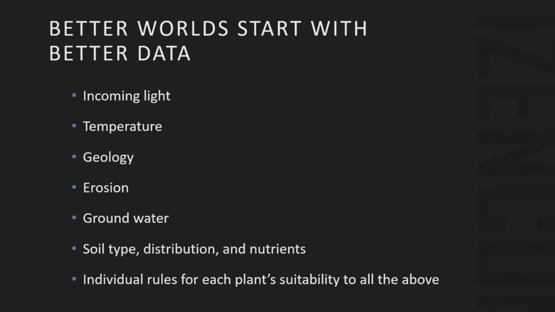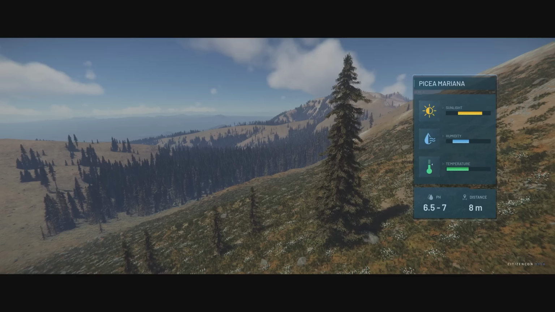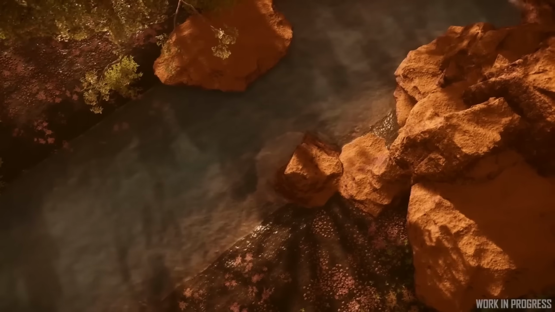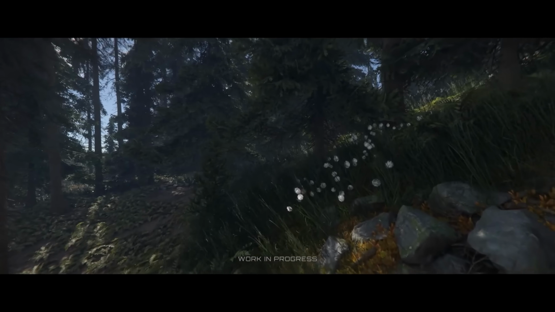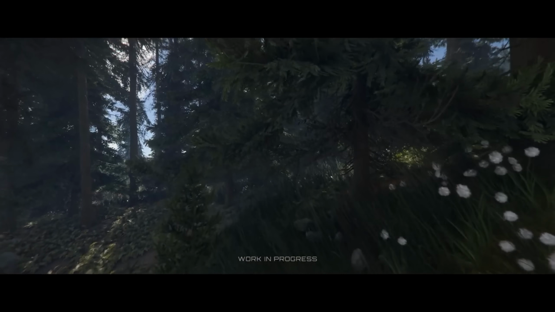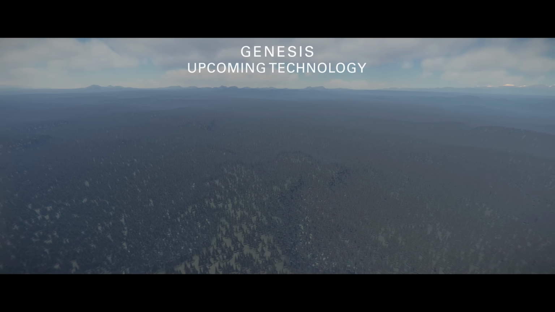Planets will soon be made using a larger parameter of rules to define the locations of plants, trees, rocks, animals, rivers, lakes, caves, and nature. These rules will be data-driven, using real-world examples, and will fundamentally change the way the planets look.